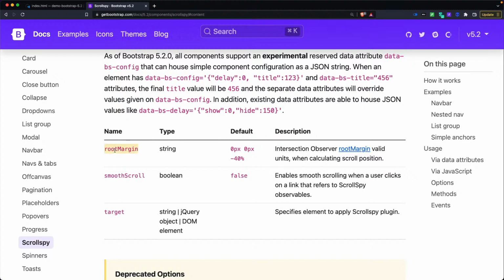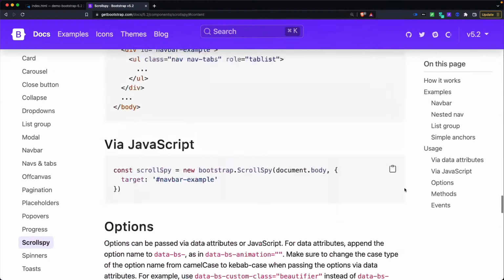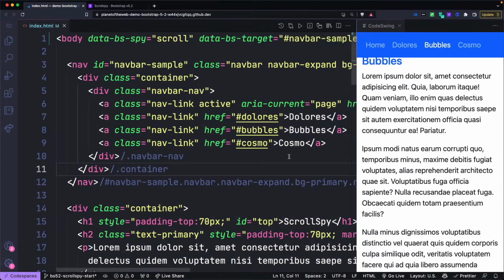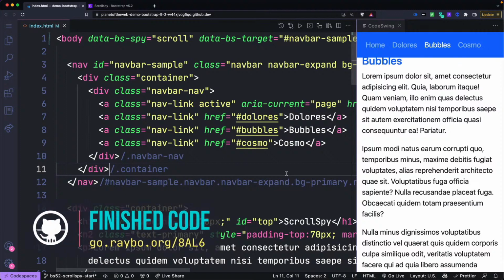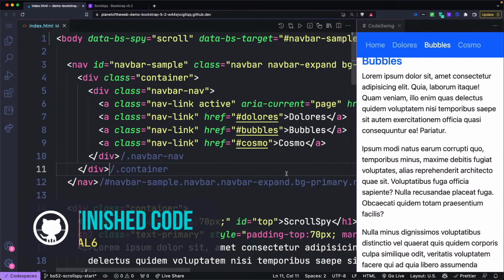So like, even though it is camel case right here, when you do specify it in the examples, you'll see that it is written as bs-root-margin. And that's interesting. I think it's kind of nice that it is a little bit simpler, but the engine underneath has been modified so that it's using the JavaScript API for Intersection Observer.